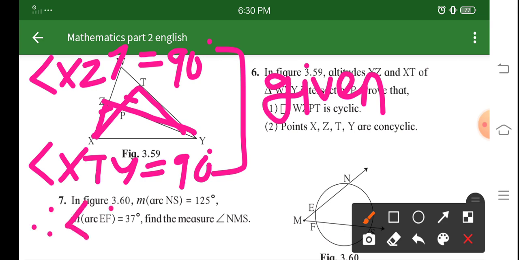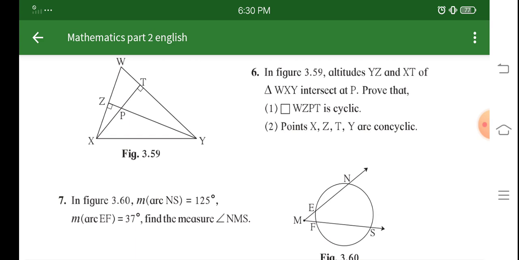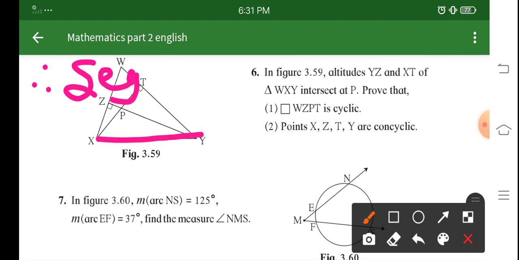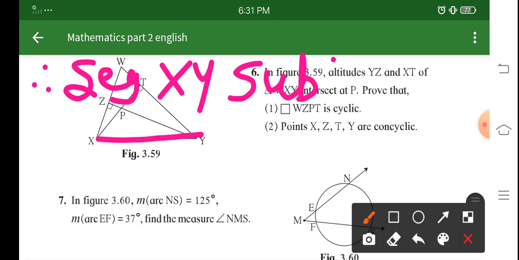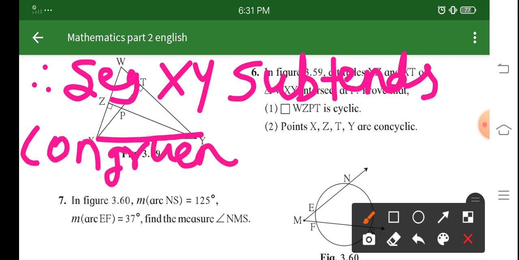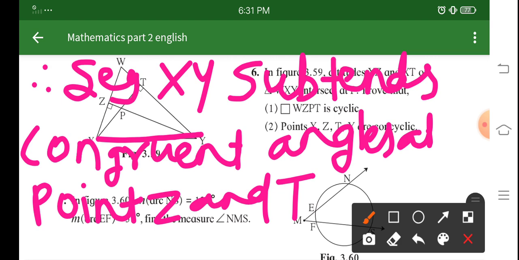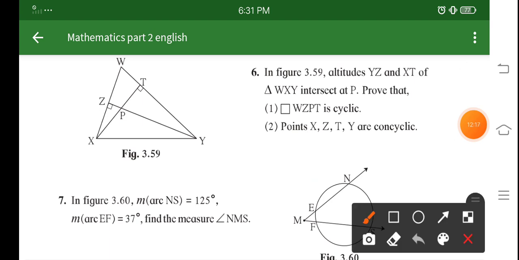Now therefore, both are 90, given, so we can say that angle xzy is equal to angle xty, both are equal. So in the next statement you have to write the theorem again. Therefore segment xy, right, here the segment or line is xy. So xy subtends, subtends means making. Subtends congruent angles, which congruent angles? The ones we wrote above, subtends congruent angles at points z and t, right. Which lie on the same side of the line xy, okay. This theorem you'll have to apply, and at the end you can just write therefore the points x, z, t, y are concyclic points. I think this question is clear.